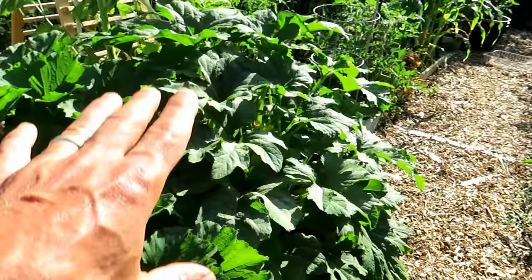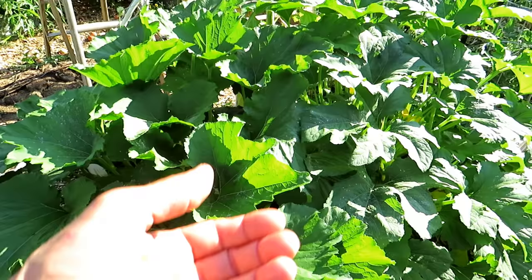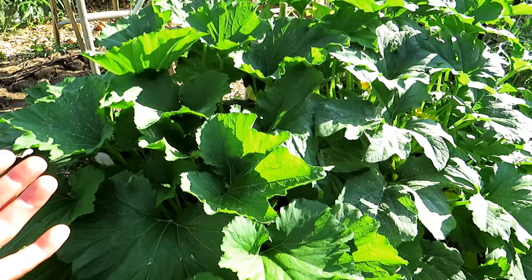Loosen the area where you're putting in your transplants or seeds. I put in a handful or two of organic granular fertilizer and mix it through. If you have compost, toss that in. But just loosen up the planting area and put your plant in.